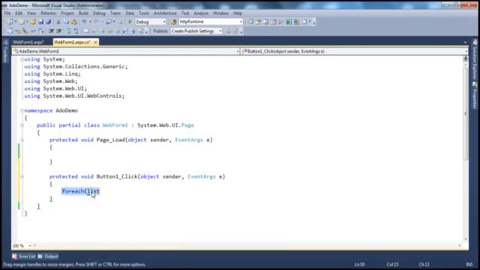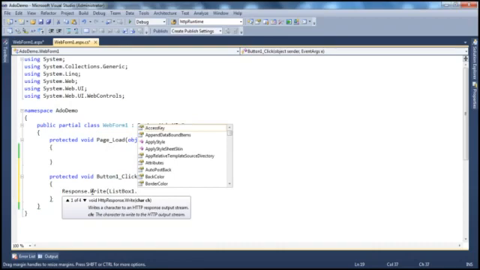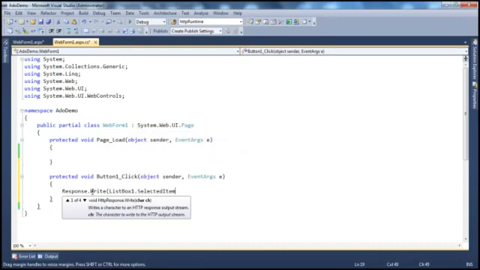You can simply say, if you want the text, Response.Write, I have this ListBox1.SelectedItem.Text. That will give us the text of the selected item, because we know that there's going to be only one selection made in the list box, and we want the text of that.